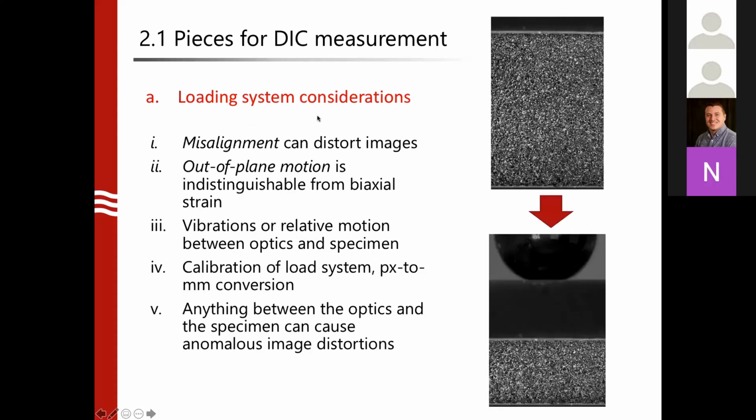So for the loading system, one thing you need to pay attention to is that you cannot distort those images with very bad deformation, like distortion or misalignment. If you are measuring 2D deformation, you need to make sure your deformation is always in the plane. Otherwise, you need to use stereo 3D DIC. Also, your images cannot have much vibration or noise, because those images can be blurred, so it will affect the accuracy of the image tracking afterwards. So just pay attention to this.